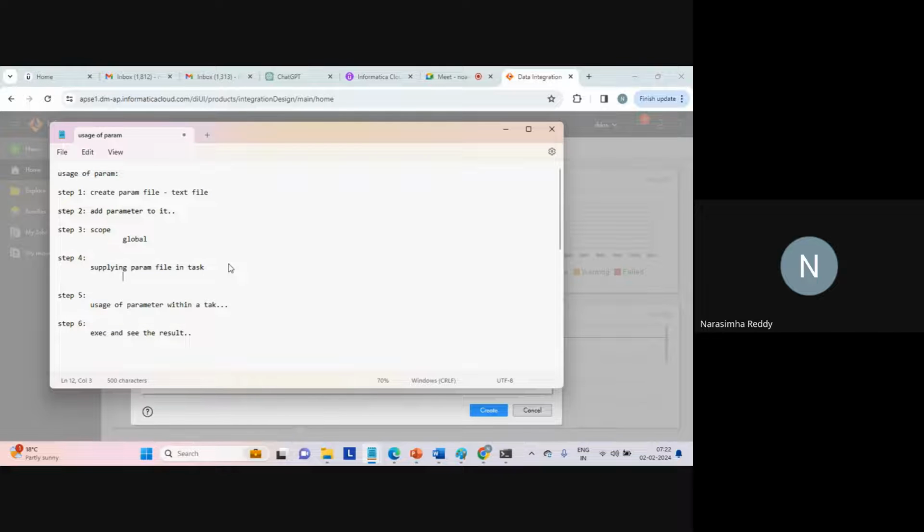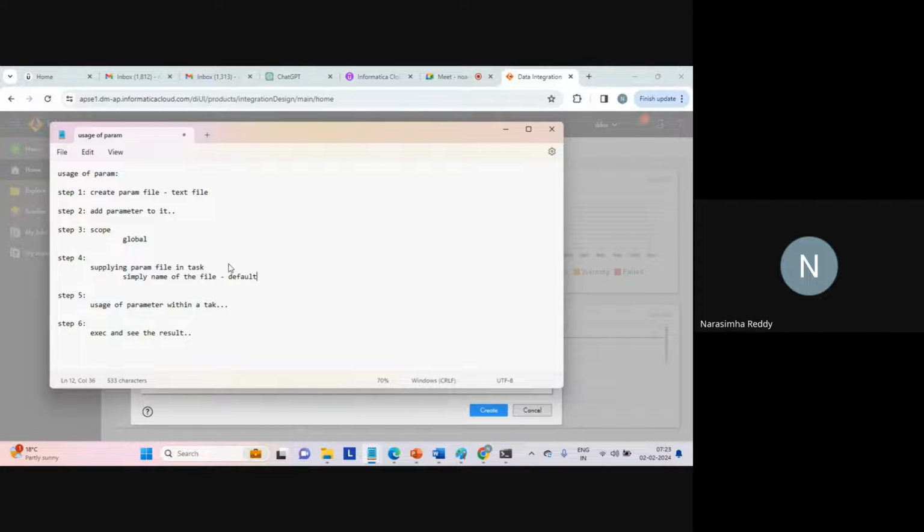Remember, guys, when it comes to supplying this param file, one, we can do it with simply the name of the file. In that case, we need to place the param file in a default location. There is a folder called user parameters folder.